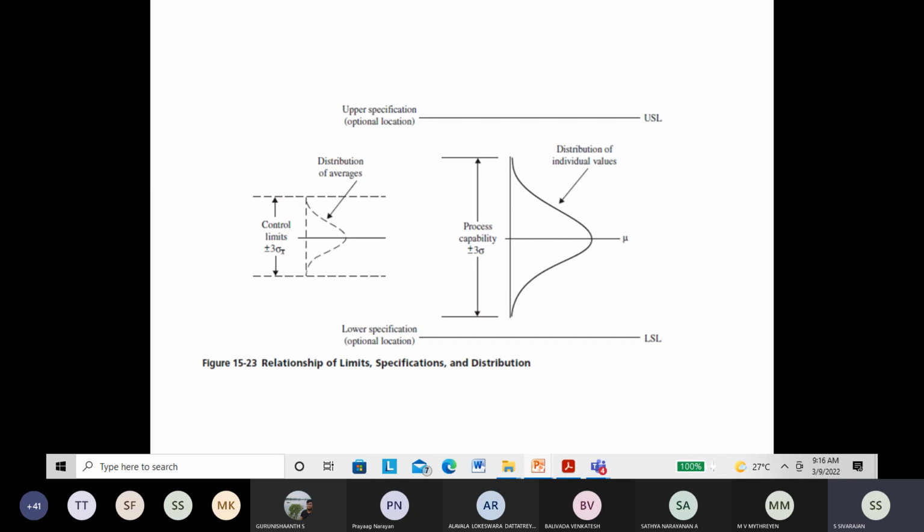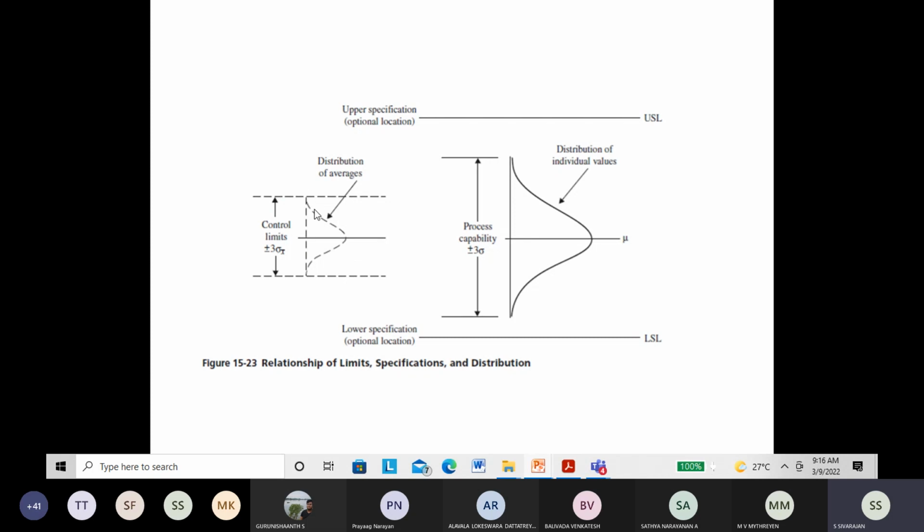If you remember Monday's class, we considered how the deviation within a subgroup is taken. All these things, statistical quality control, are based on 2 concepts: one is average or mean, the other one is standard deviation. So all the limits, whatever calculation in the control chart, the upper control limit and the lower control limit, are based on averages.